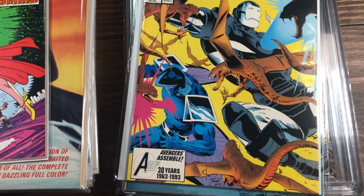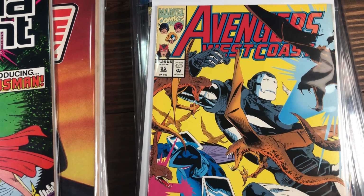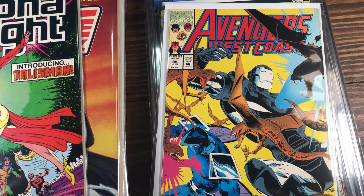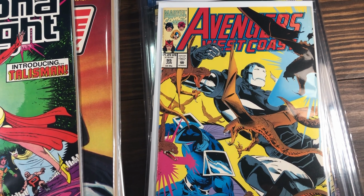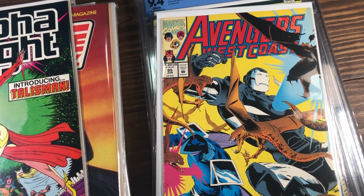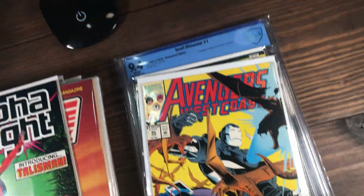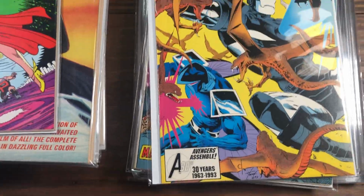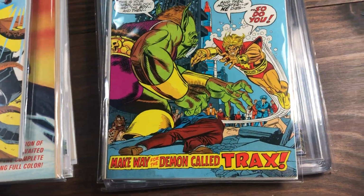This one, there's nothing super special about it. So, War Machine, the bigger issue you want to get is issue 94. That's Rhodey's War Machine appearance in West Coast Avengers. And I could be wrong about exactly what the importance of 94 is. But this was also only $3, and it's in really good condition. And it's got Darkhawk on the cover, too. That character is heating up, so worth getting.